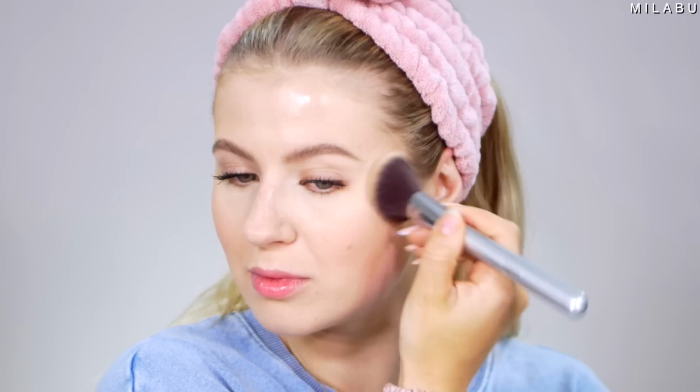For contour, I really want to use the Patrick Ta, but I feel like I've just been using it in every single video. So you know what? Let's do the Dior Backstage. I haven't used this in a video since I did the Dior makeup, but I've just been really loving it. This is the Universal 01 palette, and I'm going to use this shade right here to contour. Where's my brush? I'm using more of an angled brush. This one is by It Cosmetics, their Airbrush Soft Focus Blush Brush, but I use it for my contour. And for every step, I'm doing the exact same thing on both sides.